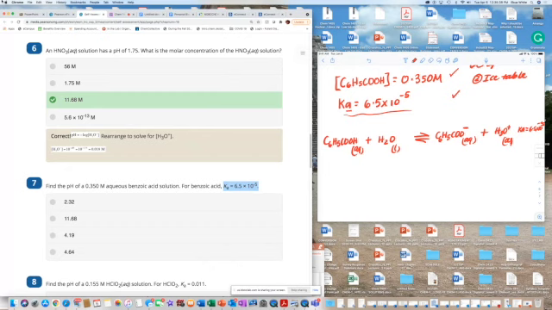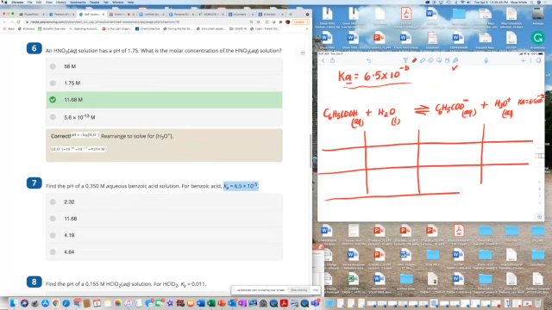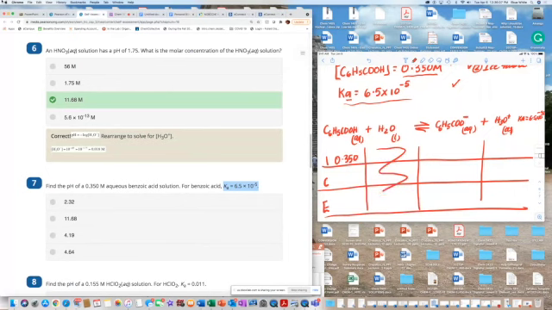Now I have to draw my ice table. Right here, I, C, E. Ergo the ICE. Okay, so I'm working on this part next. You start with your initial concentrations, in molar. Thank God the unit is right. So 0.350. Remember, we leave out the liquid part because it's liquid and it's not going to be in the equilibrium expression in the first place. Initially, there is no amount of this, no amount of this, because nothing has happened.